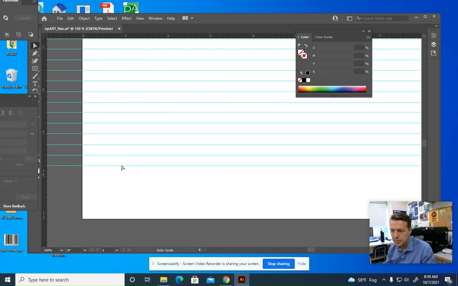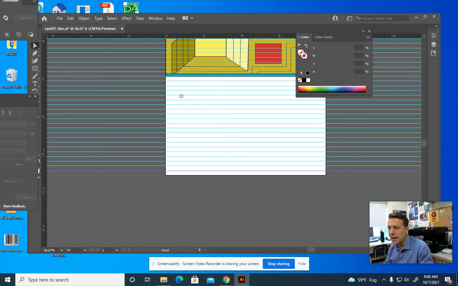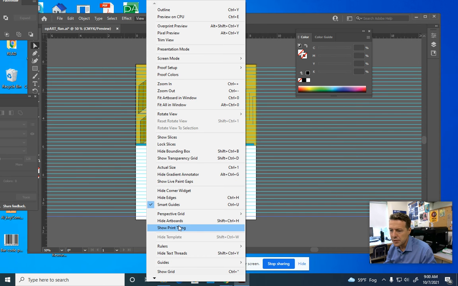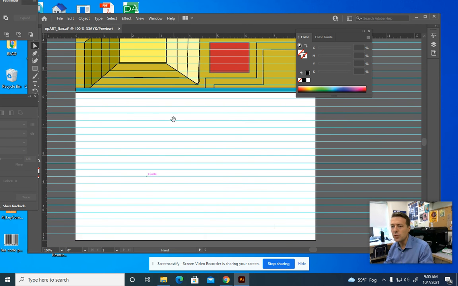So here we go. Okay. Now, I'm about to get going on my ellipses. So before I do that, I want to lock my guides. And the way I do that is by going up to View, going down to Guides, and selecting Lock Guides. All right, that'll make it so if I need to move anything, I can very easily just slide it, move it around, slide it over without accidentally selecting one of these guides.